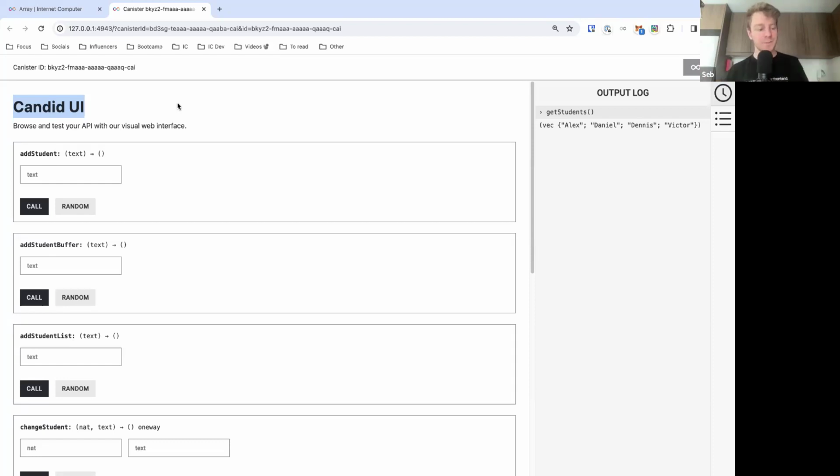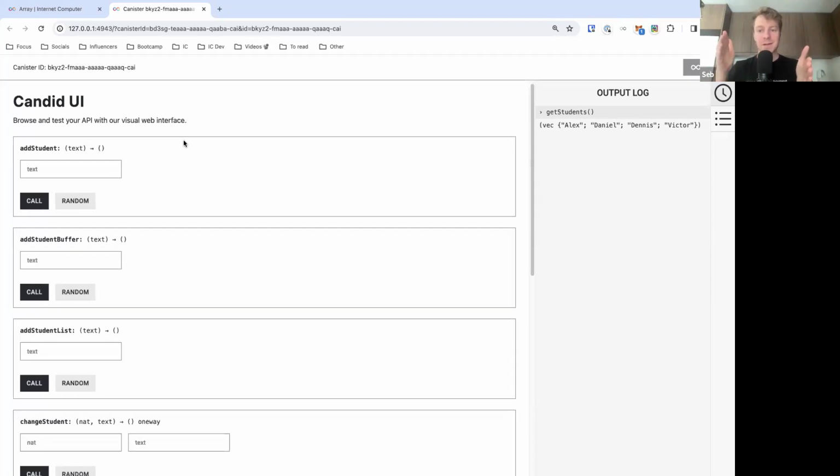For example, I could have an array and I can send my array to a Rust canister. And even if my canister is written in Motoko, it will work because there is this Candid translation layer. So every type in Motoko has an equivalent in Candid. And it's actually pretty easy, at least from the Motoko side, because Motoko and Candid were created and developed around the same time, by the same people, or at least a close team. And so Candid has been designed very close to Motoko.